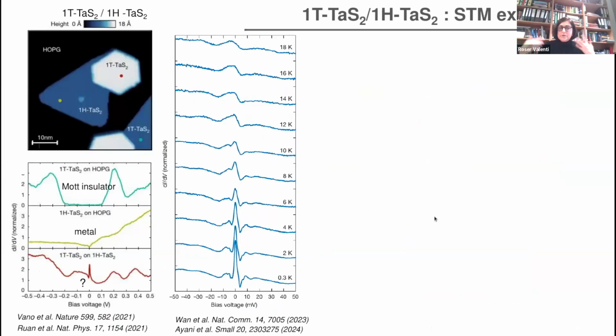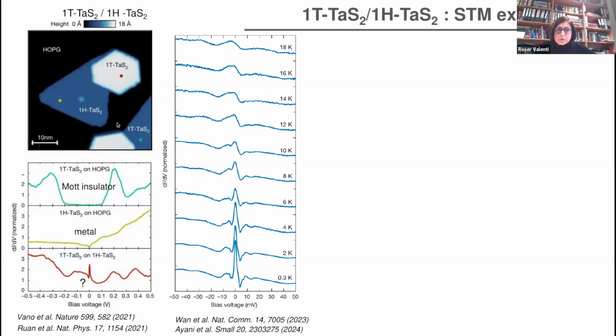Now what I'm going to show are first the experimental results. These types of bilayers have now been grown with molecular beam epitaxy by various groups. Here I'm showing the typical results that are observed. These are STM measurements on such bilayers. What I'm showing here are the results by the group of Aalto, by Liljeroth and collaborators. Basically, I'm showing the dI/dV as a function of the bias voltage, putting the tip at 3 different places.